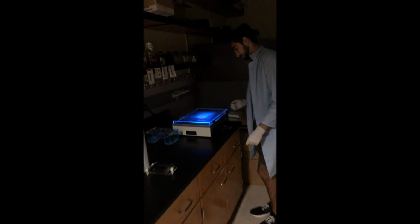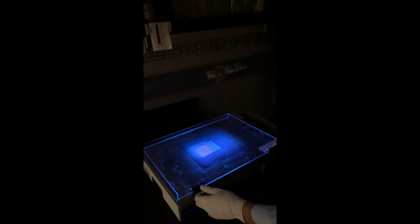Lights. Camera. Action. Now, as you can see under the UV hood, you'll be able to see what ran and didn't run on your gel. And in our case, nothing ran except the ladders, which is fantastic. But that is how you do gel electrophoresis.